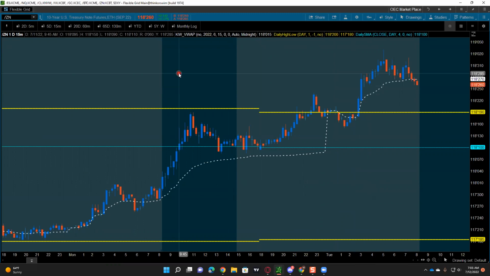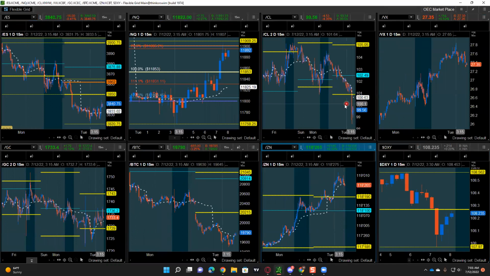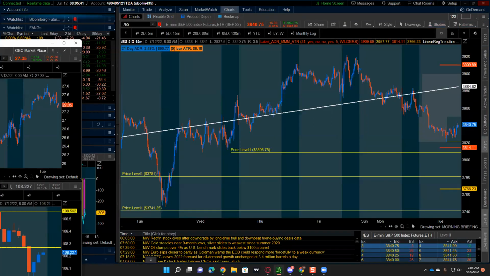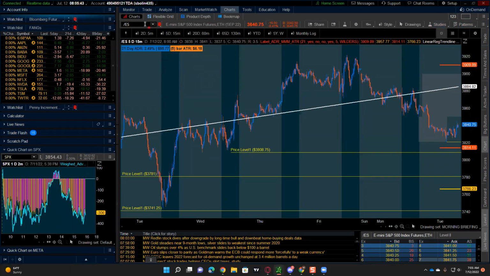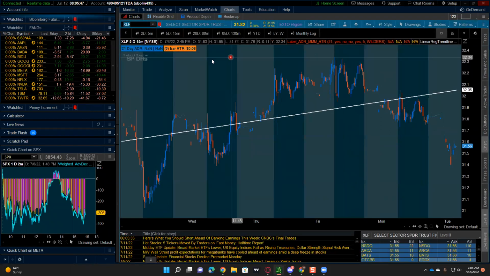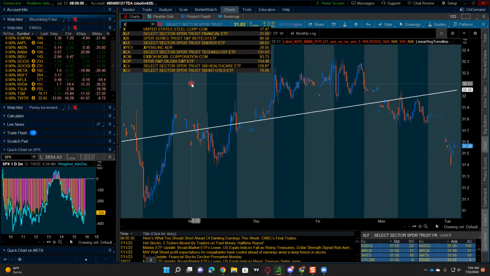Yesterday, when we were trying to call when that break was going to happen in the market, one of the things that we were looking for was the financials, right? And when the financials finally broke to the upside, that's when the market took advantage of the situation and broke with it. It didn't stick, but it didn't have to. All I had to do is move enough for us to get our play.